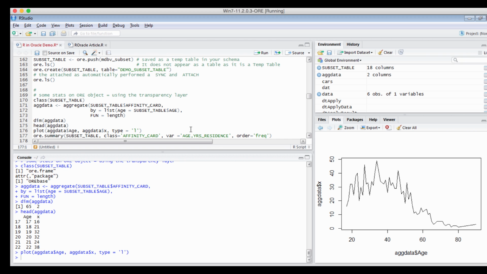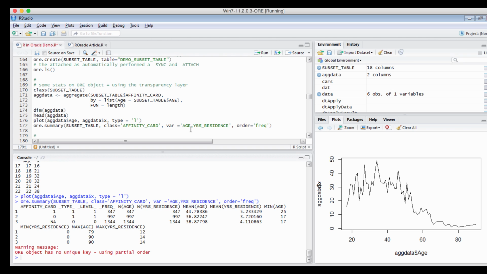And again, we can go and get summary information on it in order to get some of the typical values coming out of it.